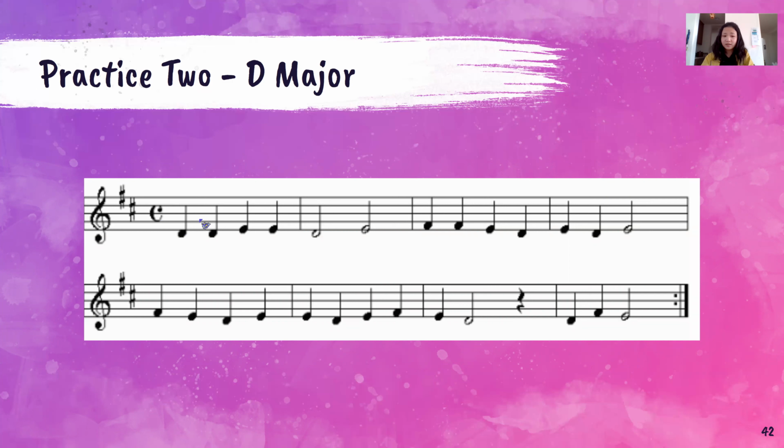So for every D, I did do. For every E, I did re. And every F, I did mi. And then based on the notes, I found my solfege based on the do. So both of these examples actually use movable do. You can use fixed do, but it's a little more challenging in my opinion.